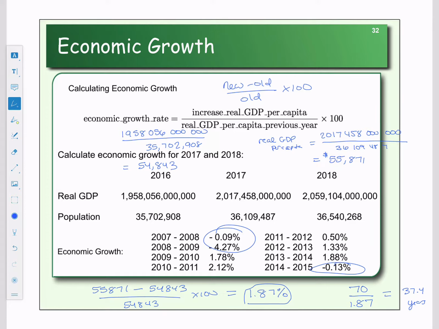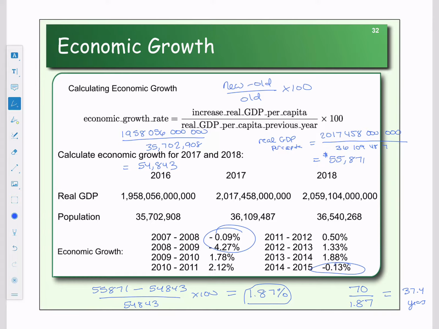You can use this rule of 70. It's just a quick way to do math. The rule of 70 was actually created by economists back before calculators, so that we could quickly do a calculation in our head. There are other rules, rule of 72, rule of 74, that are used in other disciplines. This one just happens to be the one used historically in economics. They all get you very similar numbers, but it's just a general rule of thumb to help us quickly do a calculation in our head.